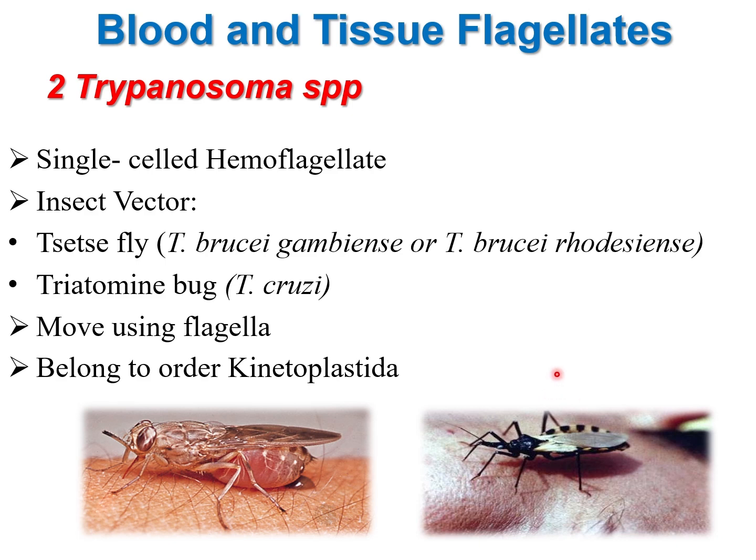I want to remind you, and I'm sure Dr. Awar mentioned to you, that we can see either African trypanosomas, which regroup Trypanosoma brucei gambiense and Trypanosoma brucei rhodesiense, which both are transmitted by the tsetse fly that you can see here, and the Chagas disease, which is caused by Trypanosoma cruzi, and this is the American trypanosomiasis, and this is transmitted by the triatomine bug that you can see here. Both African and American trypanosoma species move by using their flagella, and they both belong to the order of Kinetoplastida.